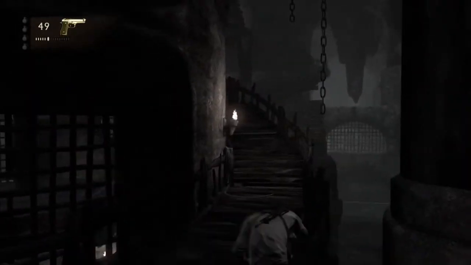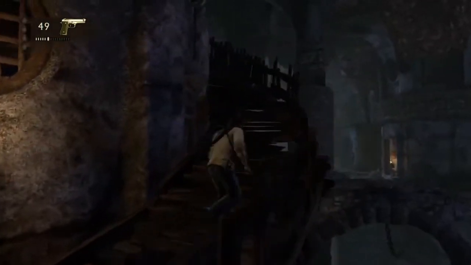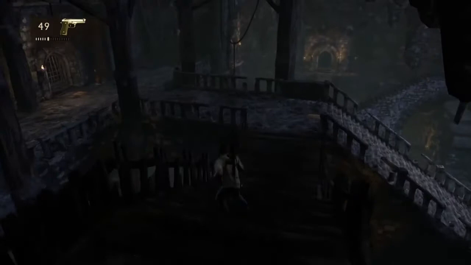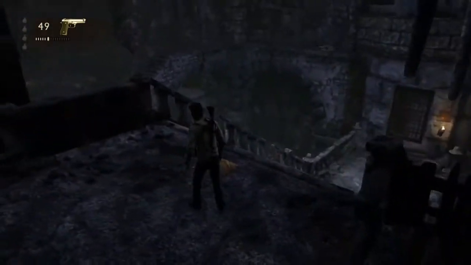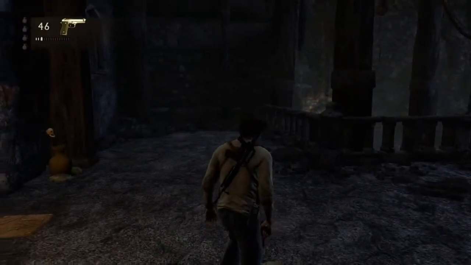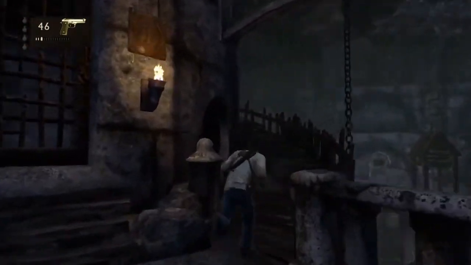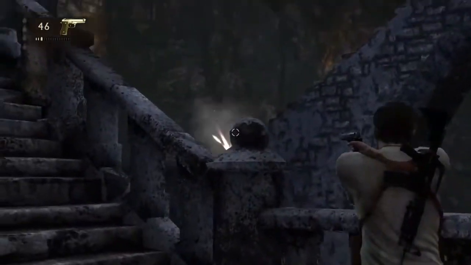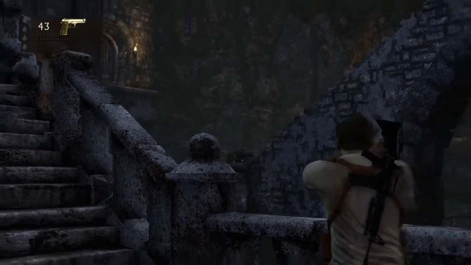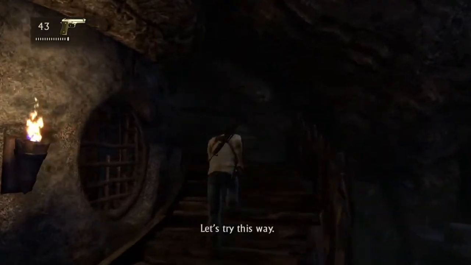Die, you coward. I heard another guy. But where are they? Yeah, other gunshots. Where is he? Nah, fam. Dead. Let's keep moving. Let's try this way.